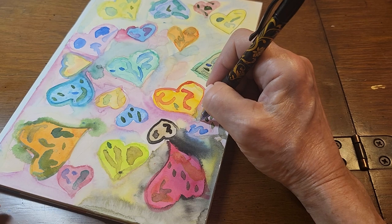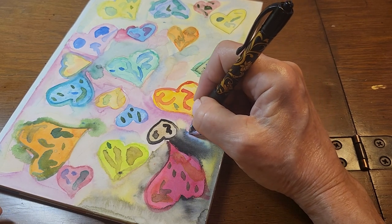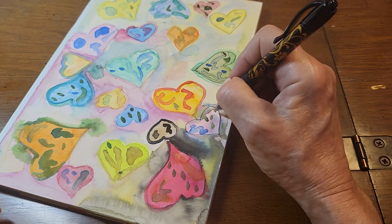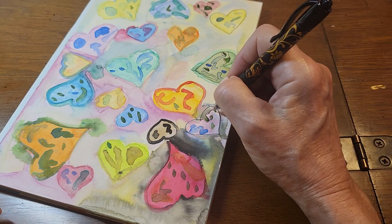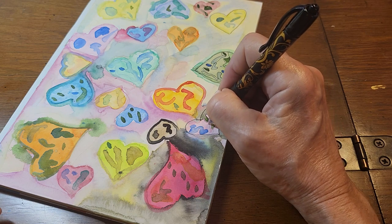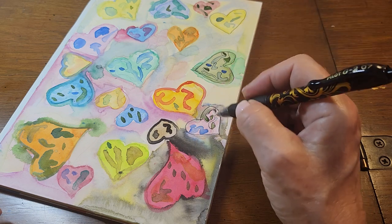Okay, so here, this got a little distorted. We're just gonna go over it with the pen, and now you see it, just like that. And around and around. And here's a very faint line. I'm gonna go around this like this and bring it out.